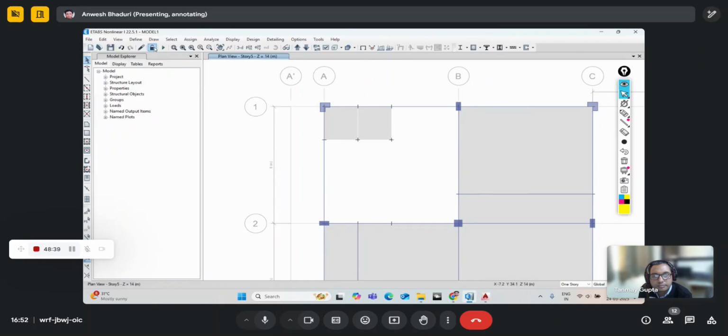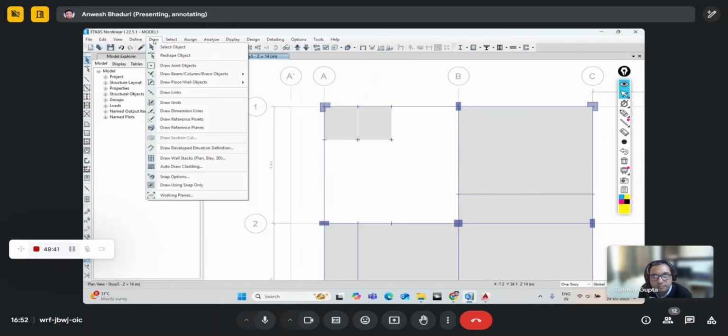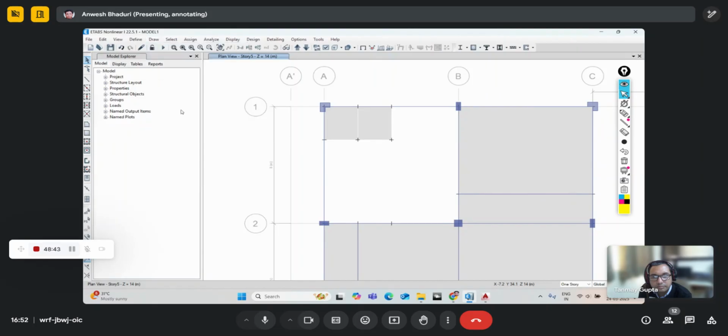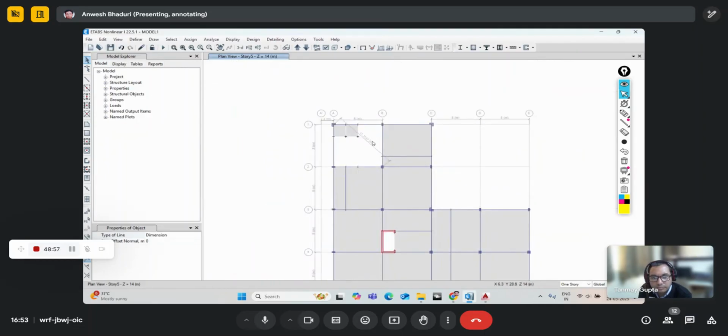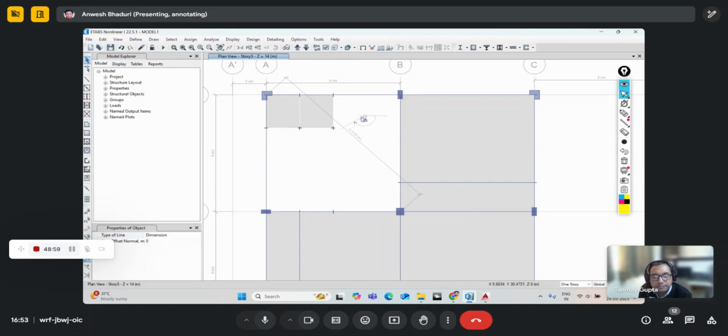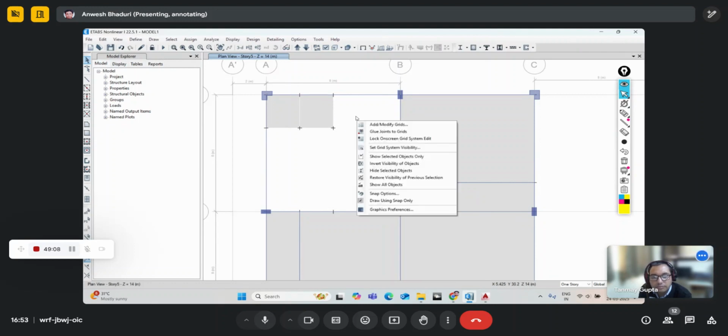Right. You can even draw them back. You can go to draw. You can draw dimension lines, and these dimension lines can actually be used for even dimensioning the model. So if you need some dimension, you can just use it for getting the dimension over here, right? And when your work is complete and you want to delete it, you just do a left click over here and press delete. It'll be gone, right? And again, you need to turn the lock on.